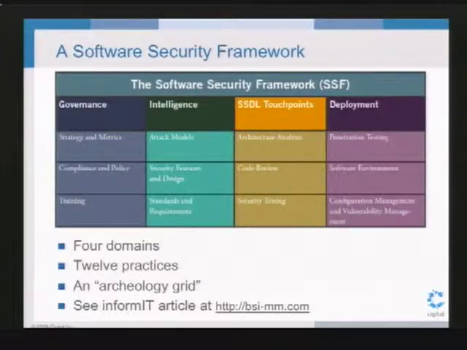Then there are best practices of the sort that are described in Software Security or Microsoft's SDL book or OWASP, and those go in the SSDL pile. In fact, we called that SDL touchpoints to merge Microsoft's approach and my approach. And Microsoft, when they saw that, they said, oh, you can't use SDL. That's sort of a Microsoft thing. That means our secure development lifecycle. And I was like, what?